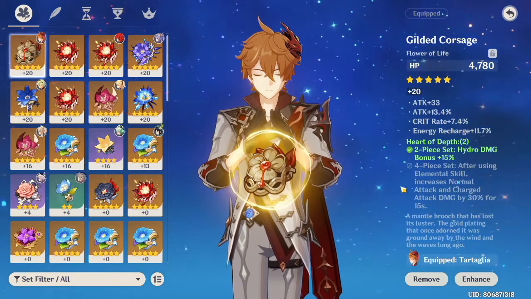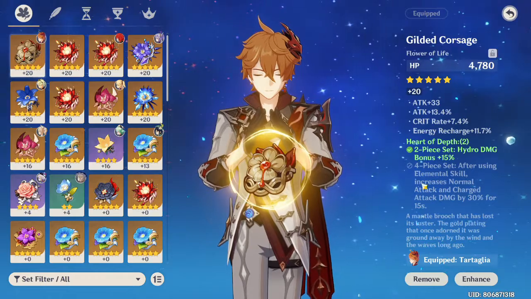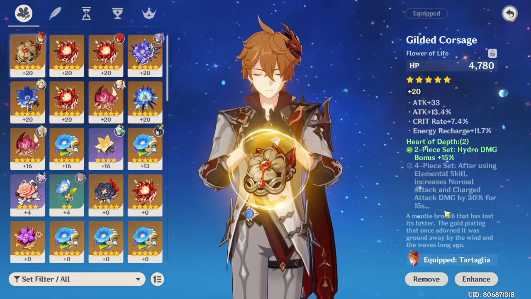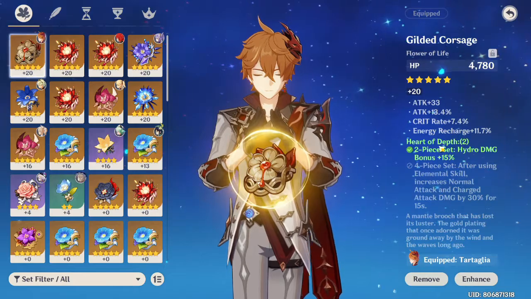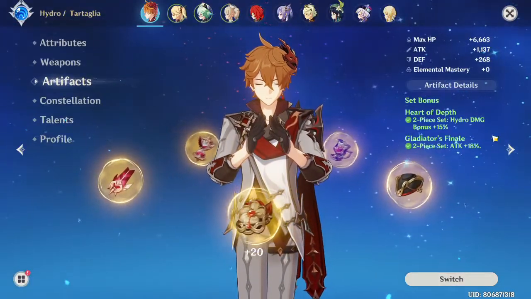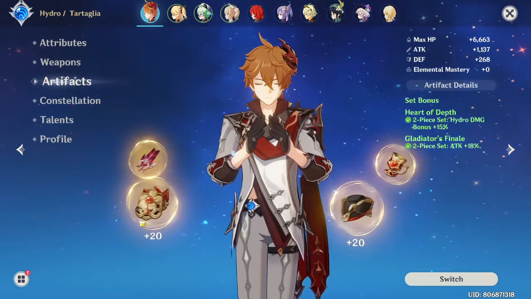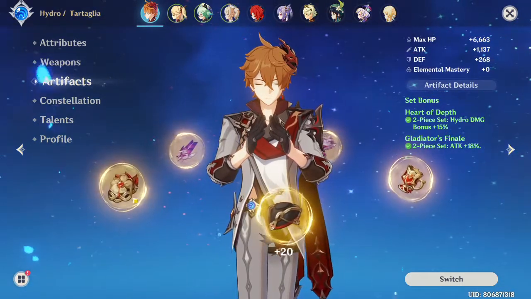So let's say you use your E for like 20 to 30 seconds. The cooldown is really long. So you can't maximize the 4-piece, in my own opinion. So it's better to go for 2-piece Heart of Depth than 4-piece, with 2-piece Gladiator's maybe, or 2-piece Noblesse.